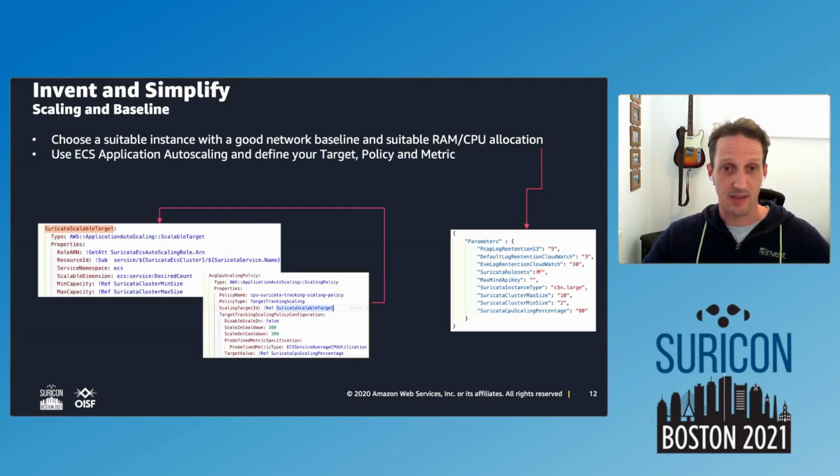And how does it work from ECS application autoscaling? Well, you define your Suricata scalable target parameter in here as part of CloudFormation, and you say the namespace that you'd like to scale, and you link it here through a resource ID. And we can see here that the CPU scaling policy that we've created is linked back to this scalable target. We've got some scale in and scale out cooldown times. And we're also looking at this predefined metric value of the ECS service CPU utilization. Now, this one is built in, but you can build custom metrics too, if you so choose.